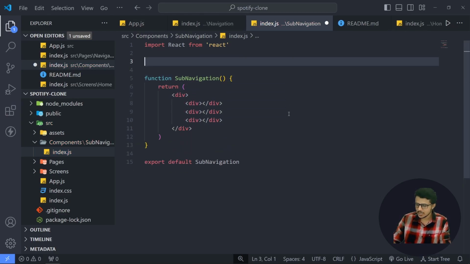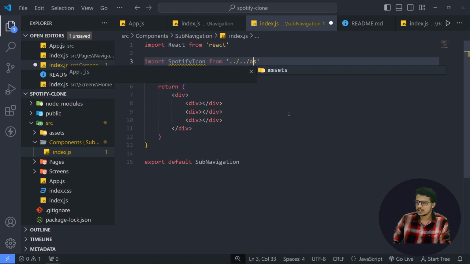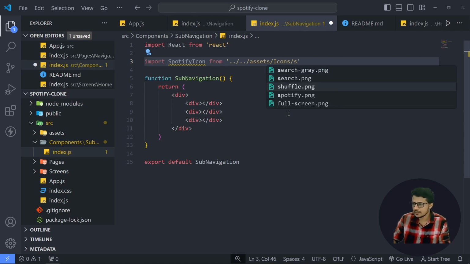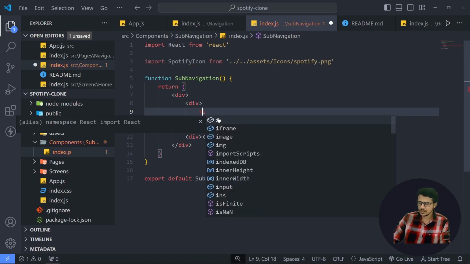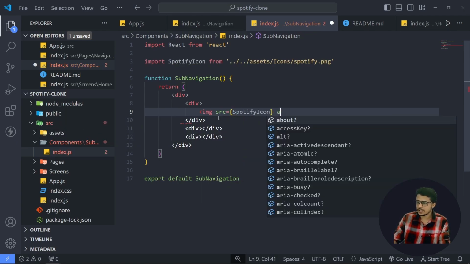So let me import the Spotify image or icon from dot slash, or dot slash dot slash, because we have to come out of the folder, then dot slash assets slash icons, and then we have to find where that Spotify png is. Okay, this is the one, and inside this I'm going to give img src Spotify icon.